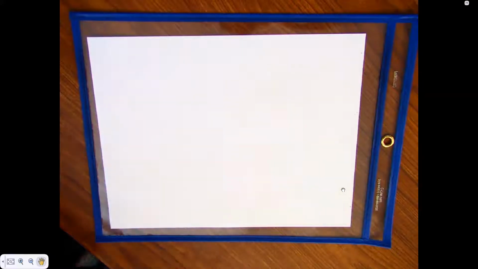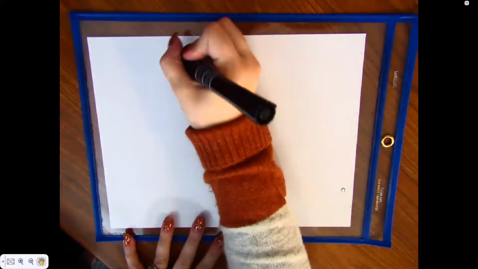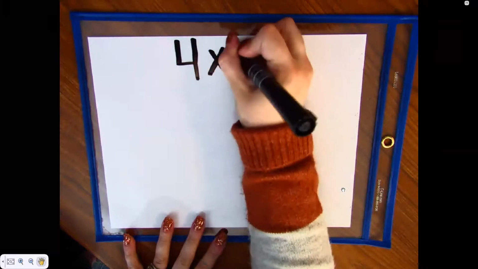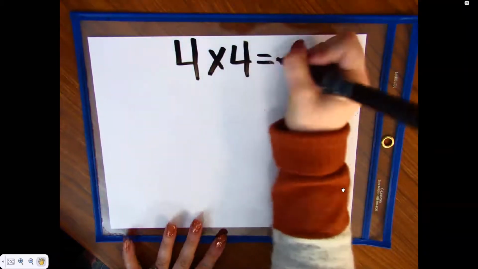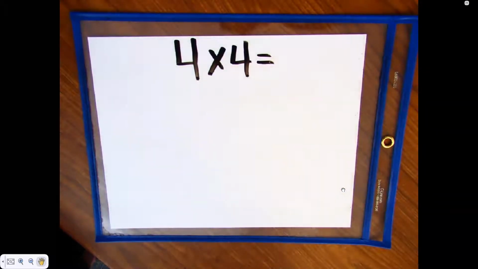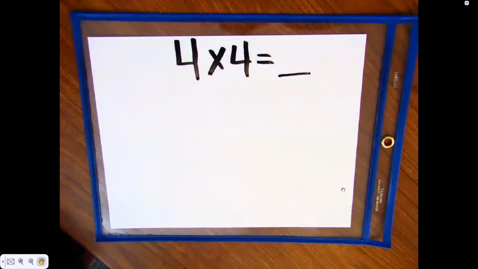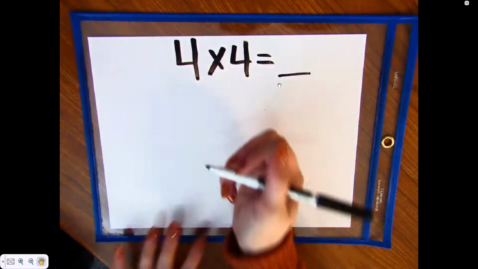All right. So I'm going to give you the multiplication sentence. I'm going to use the one we just used in our homework. 4 times 4 equals, okay? And I know you already know the answer. So now we're going to do number line first, okay? Oh, I'm sorry, Myra. We're going to do number line first. Then we're going to do skip counting.